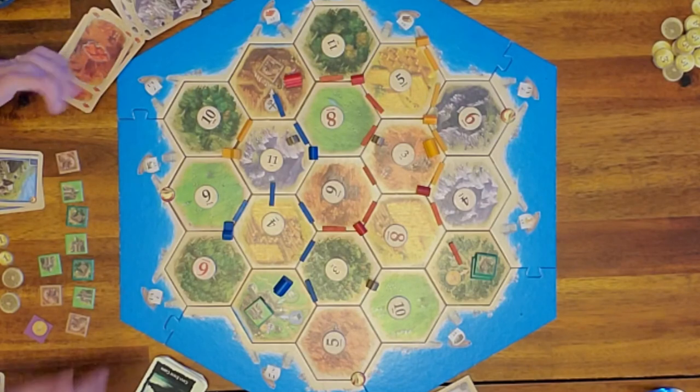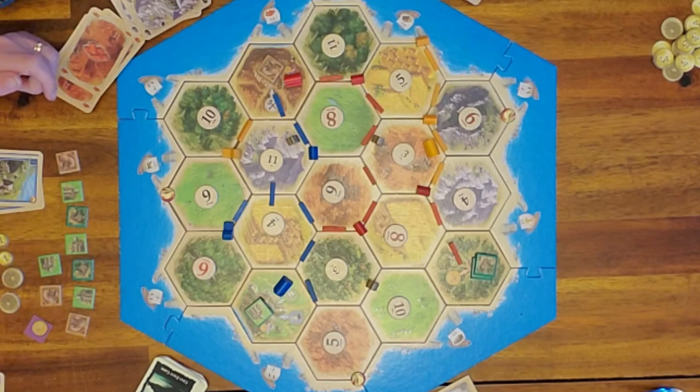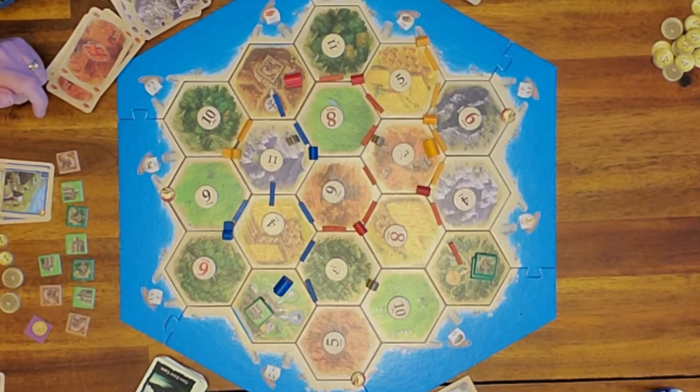13 victory points. 1, 2, 3, 4, 5, 6, 7, 8, 9, 10, 11, 12, and then 13 right here. Catan combo, Catan event cards, and traders and barbarians, big thumbs up. Worked very well.